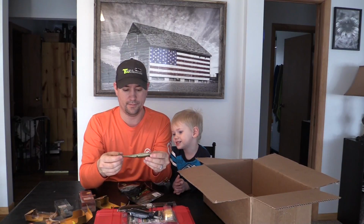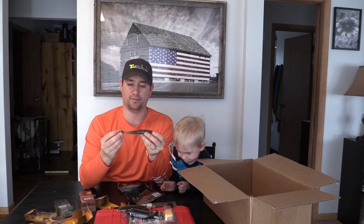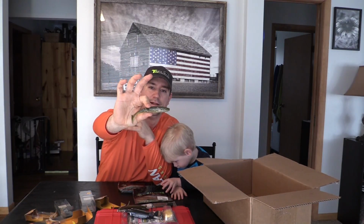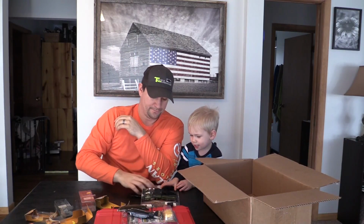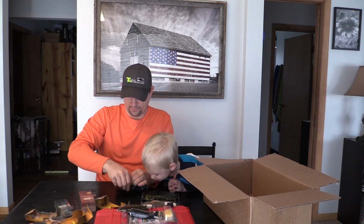Nice solid white belly, little green top. This is almost like, in different companies, maybe a baby bass color you might call it. Something similar to that, with different color glitter through it. Some reds, some yellows, a little bit of a copper type color in there. And the last color we have here is Tennessee Retriever, it says.